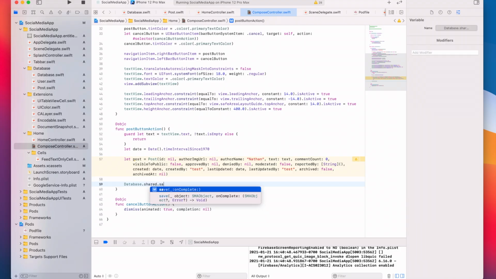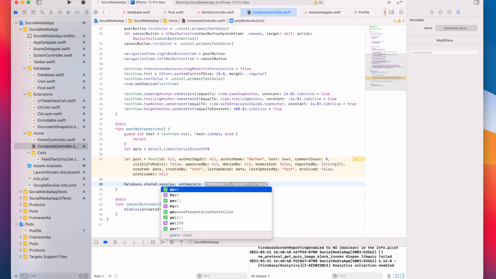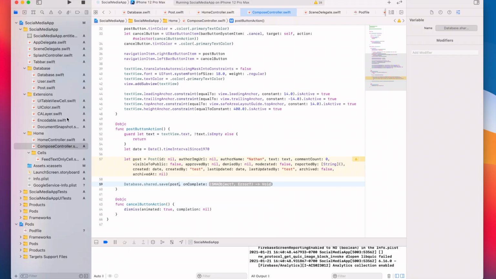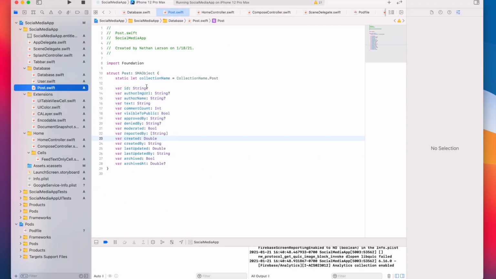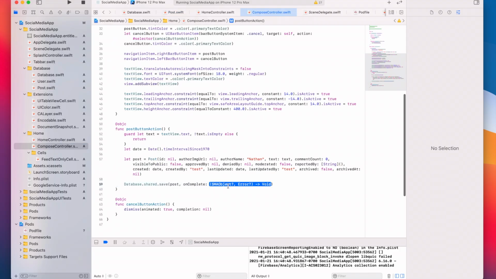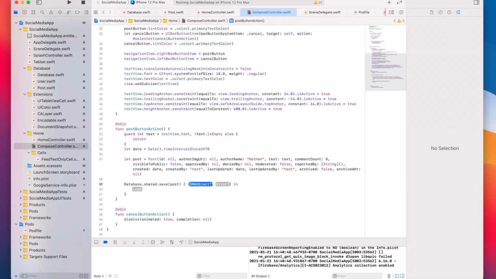Dot save. So it takes an SMA object, and post is an SMA object. If we look back at our post here, you can see that it conforms to that protocol. So we can pass that in, no problem. And then for the completion handler here, this will take an object and an error.